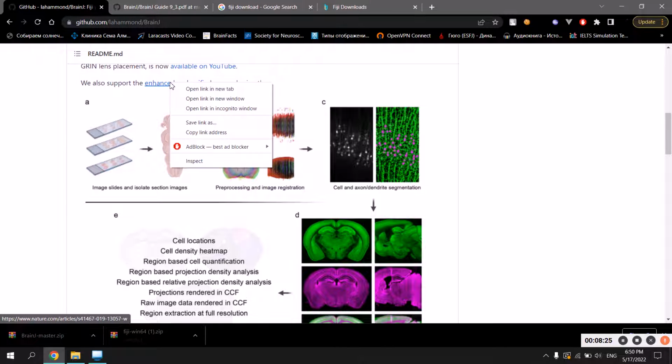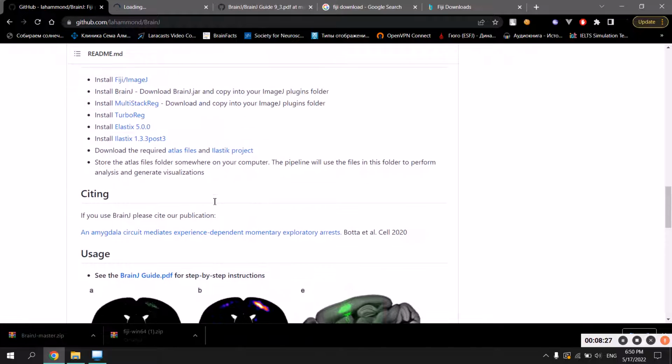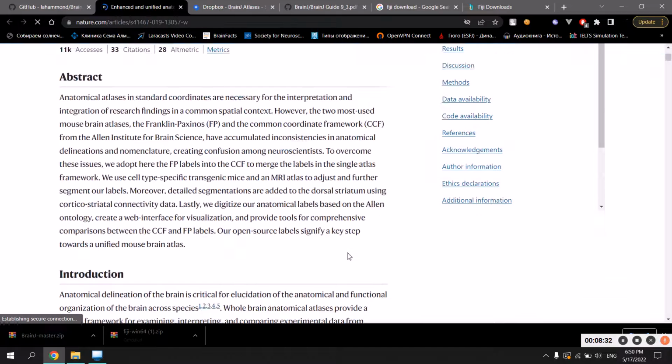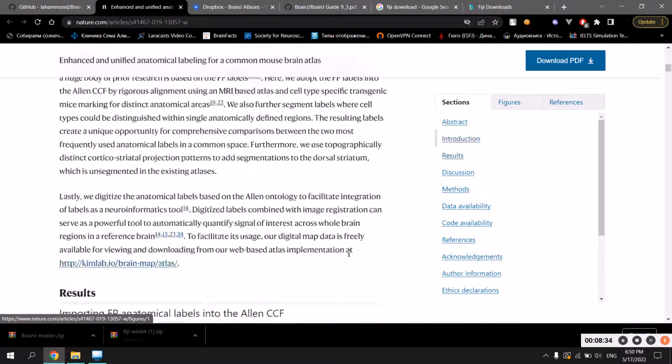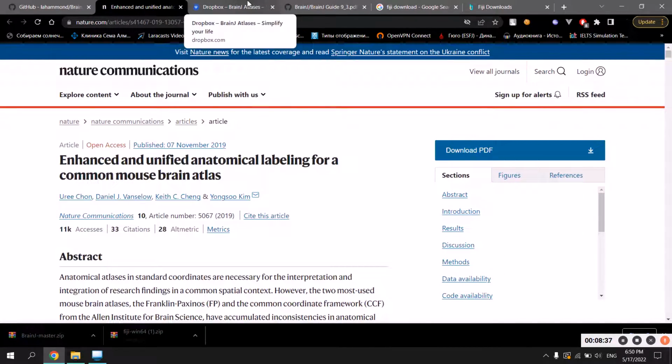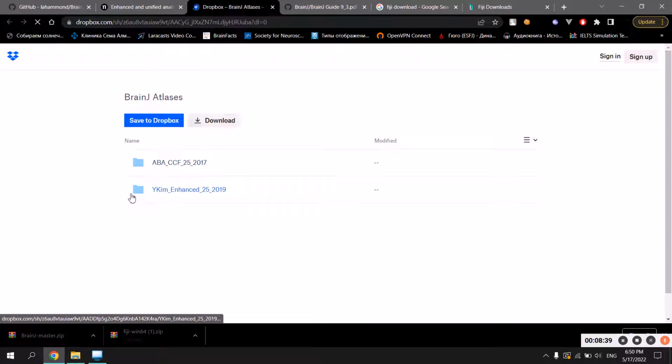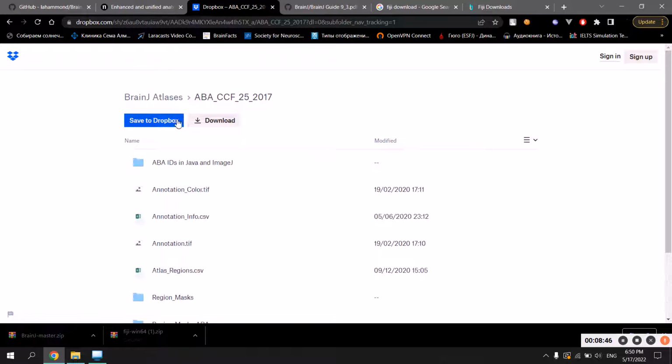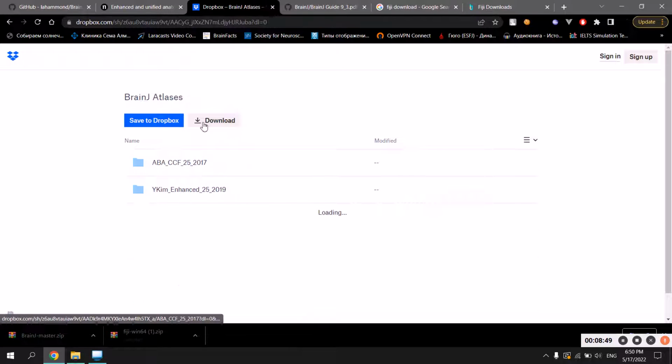You see? Right click, new tab. Oh, here it is. So you can read more about the Brain Atlas that they are supporting and download it. There are two types of Brain Atlases, so AVA CCF25, this one. I would just go and download both, click on download, and then both folders will start downloading. Just need to wait a little bit.